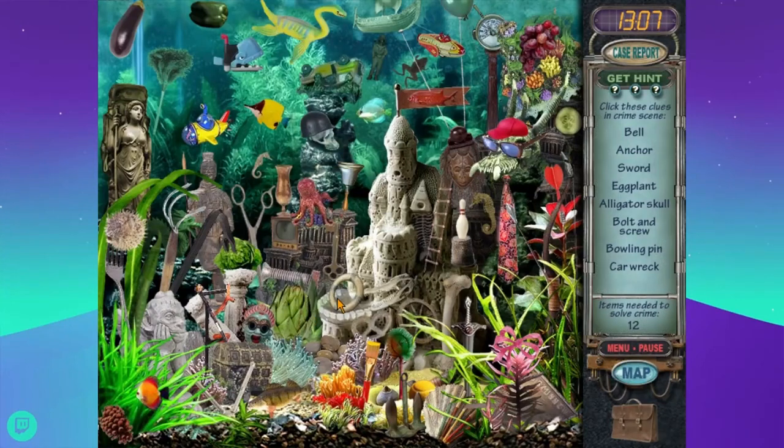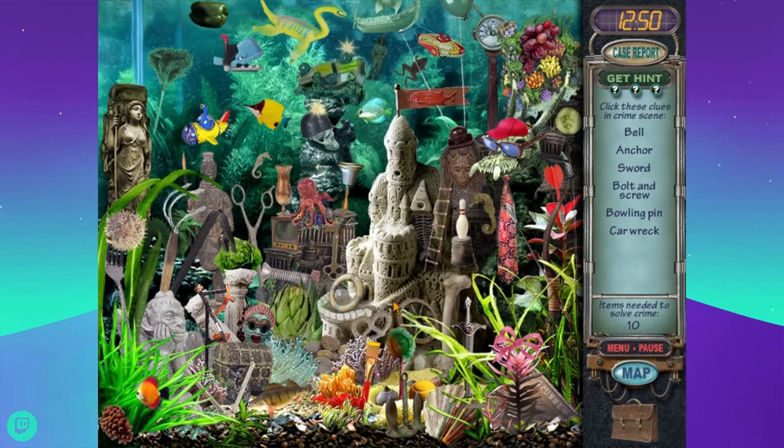Tropical fish store. There should not be vegetables in the fish tank. Bell, anchor, sword, eggplant, alligator skull, bolt, screw, bowling pin, and a car wreck. Well, if there was a car inside the fish tank, it would definitely be wrecked.